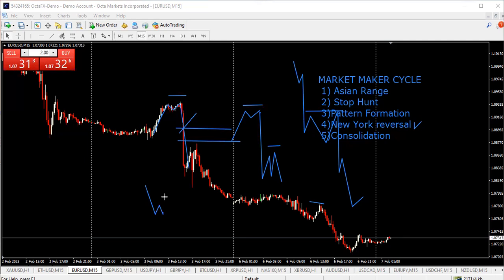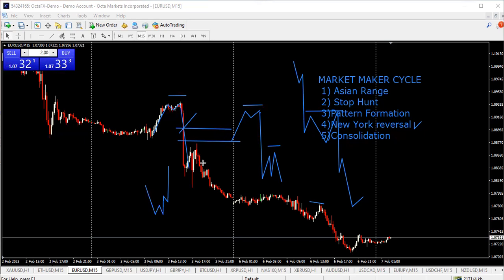The market starts moving up. But look at what the market did. The market keeps on moving down. Now, at this point, I want to make this disclaimer. You must understand the movement of the market. And personally, I love to take trades during the London session.